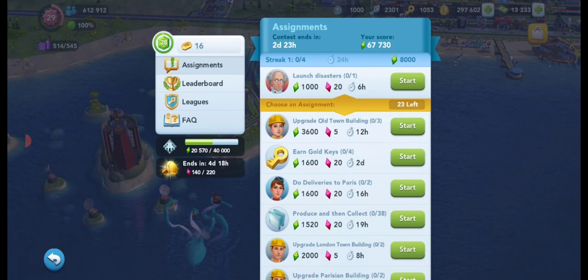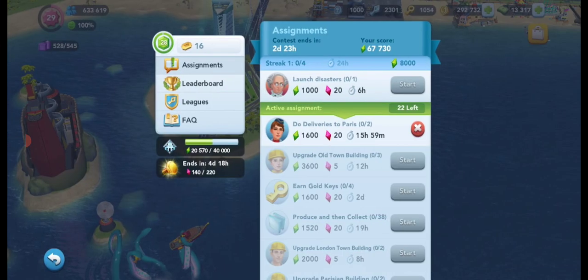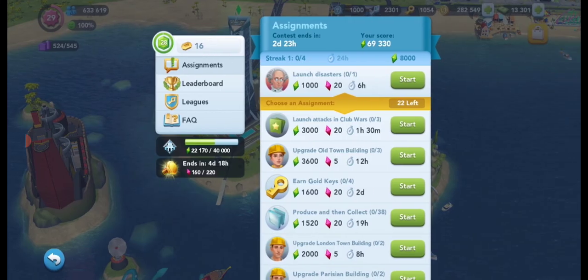Now, we end war, I believe, a day before comm ends, roughly. So he definitely needs to get a move on. So yeah, I would have went with the coins. So he did the delivery to Paris again. Then he gets launch attack in Club Wars, 3000. That's a problem, okay? Because if that comes back in the streaks and he can't finish all the streaks in time, he'll fail. So now he has a 3,000 point task there, taking up space on not only his list, but in value as well. Now, it's not worth risking failing the streak, so of course he's going to leave it sit.